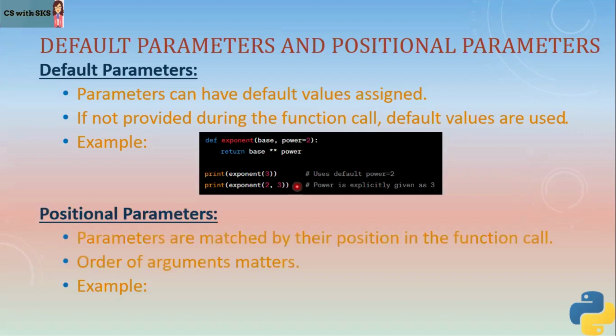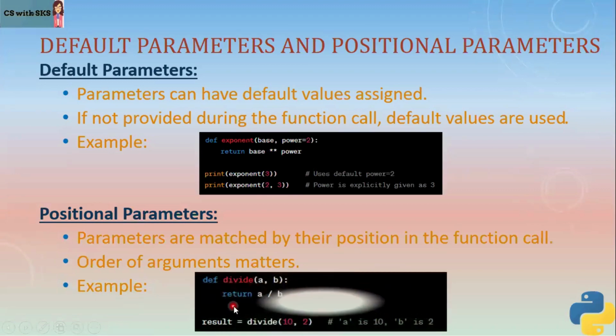Now, positional parameters. Parameters are matched by their position in the function call. So the order of arguments matters. Here 2 can't be assigned to power and 3 can't be assigned to base. The order in which these parameters are defined, arguments will be passed in that manner only.